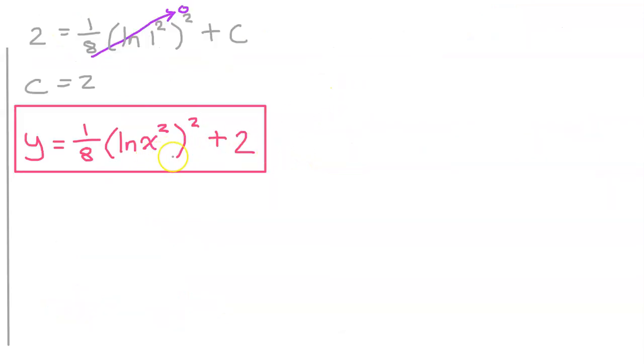There is another version of the answer that you might see as an option on a multiple choice question. Quick side lesson: if I have the natural log of a to the c power, a property of logarithms is that this exponent is allowed to come to the front. So I could write this as c times the natural log of a. So on the inside here, we have the natural log of x squared. I could rewrite this as 2 times the natural log of x.